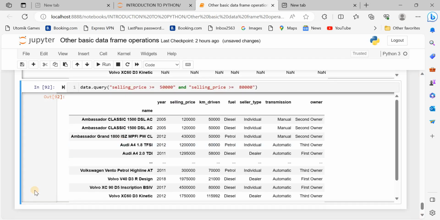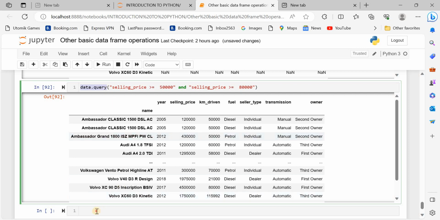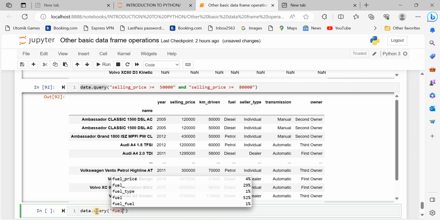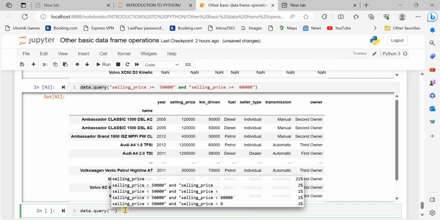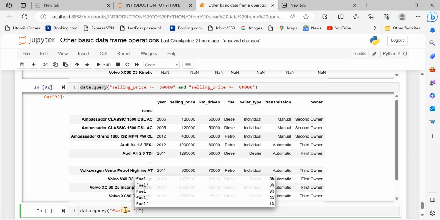Similarly with the other conditions, let's assume that I just want to use the same query operator, but this time I want to use something like fuel. Okay, so let me look at fuel here. I told you that whenever you start with it, you need to start here. I say fuel exactly equal to diesel. Diesel is again a character, so I need to mention a single quote.